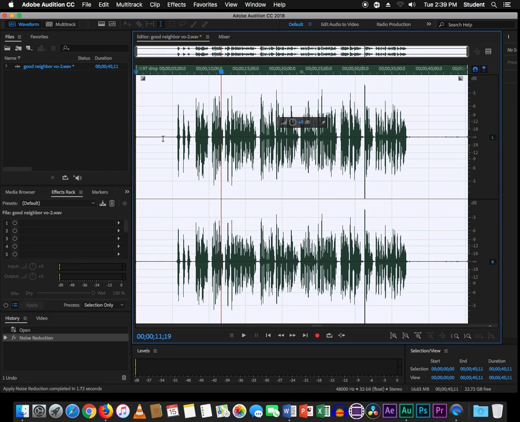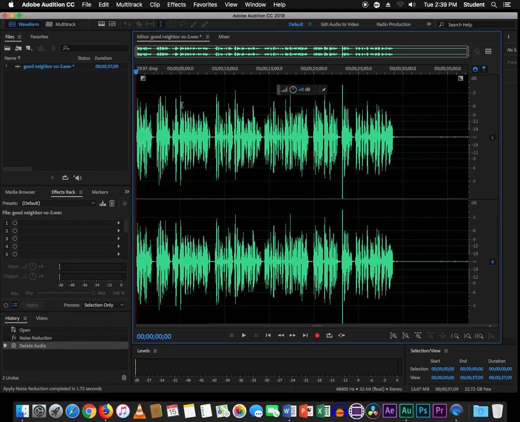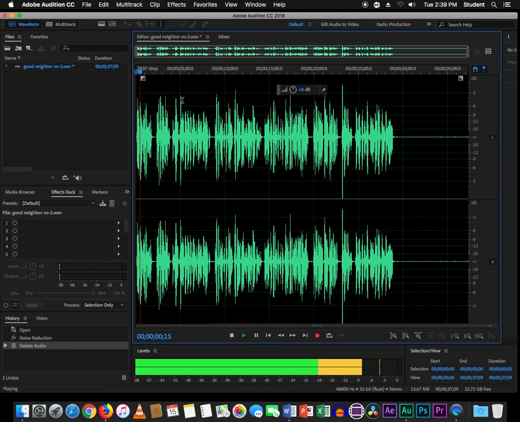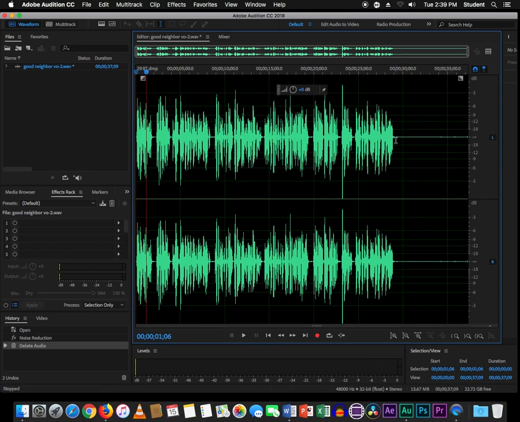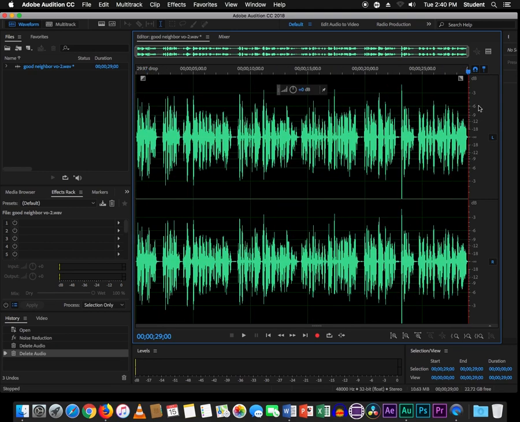Now, step 2, after you've done all that, is to get rid of the countdown. So you can see here very clearly it's 3, 2, 1. So let's just go in front of it here and click and drag backwards and hit delete or backspace. And then let's double check it to make sure we didn't cut off one of the first words. So that's good. And at the end here, the same thing. So let's go in here and get this off and hit backspace, and then let's make sure again we didn't cut off any words or leave any little crumpling at the end. And it's very nice.